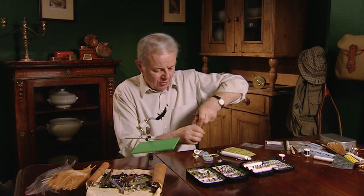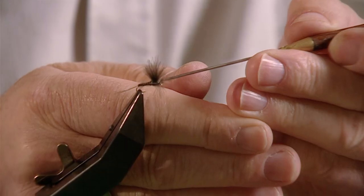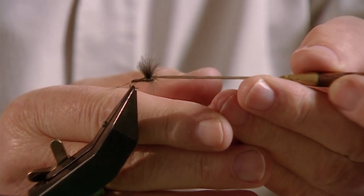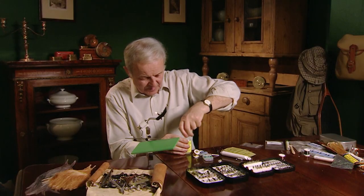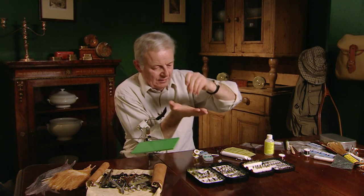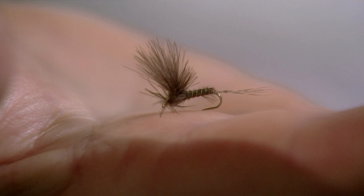Use my usual head cement, this fly tight. And that will suck into the thread wraps and seal the head. And that should sit now on my hand. It should just look like a large dark olive drifting down. So there we are, it should just sit on the water like that. So that's my all CDC done.